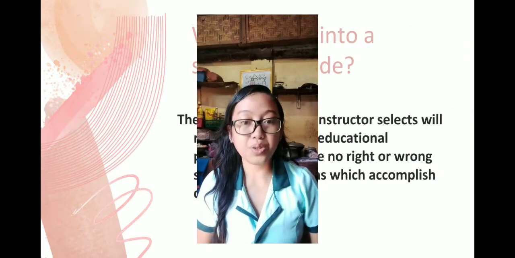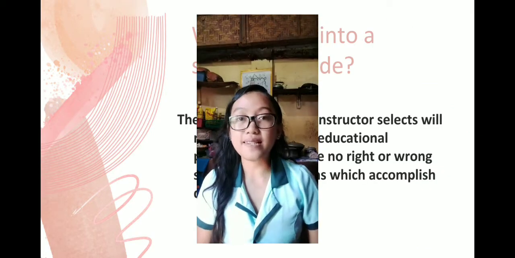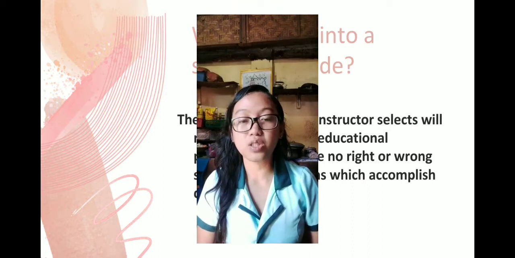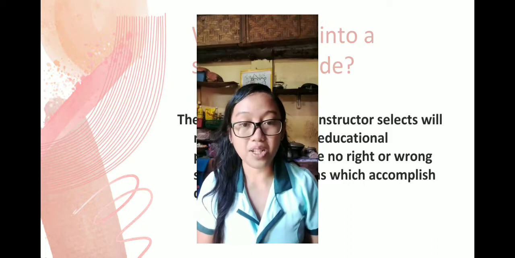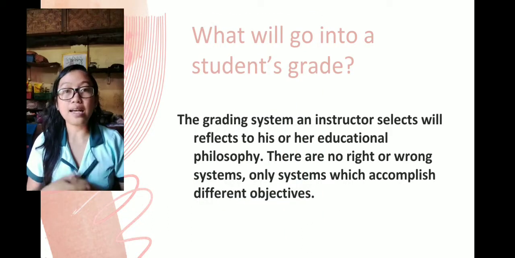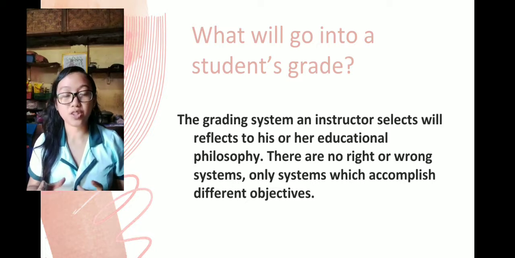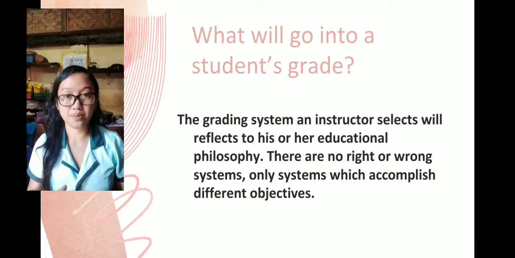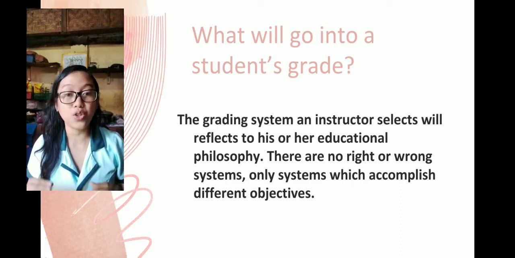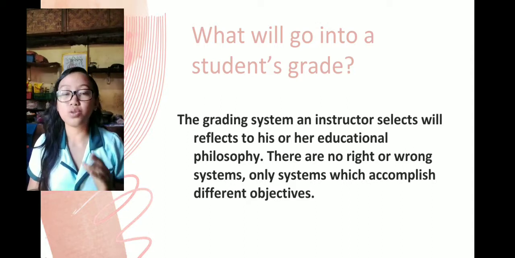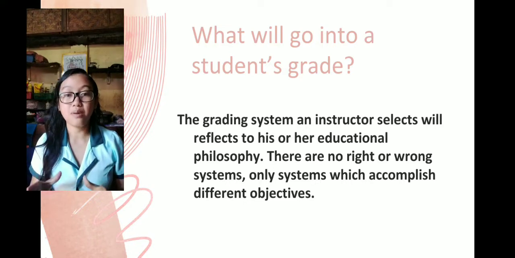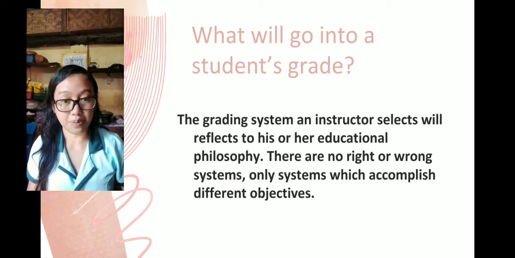What will go into a student's grade? The grading system an instructor selects will reflect his or her educational philosophy. There are no right or wrong systems, only systems which accomplish different objectives. As we all know, each of our instructors has different ways of grading, but they select which system to use, and that reflects their educational philosophy as a teacher. That's why there is no right or wrong system, only systems which accomplish different objectives.